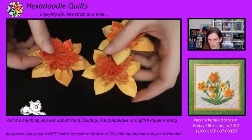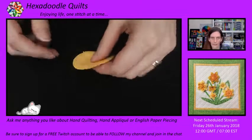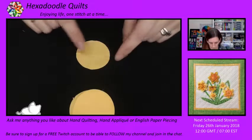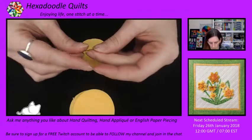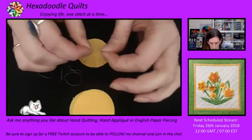So I've just moved these fellas out of the way, and for the small daffodils I need six circles. This time these are 2 inches across the diameter there. And they're quite straightforward, a lot of fun to do. So I'm just threading my needle. I'm going to put a knot in the end of the thread, I should say.